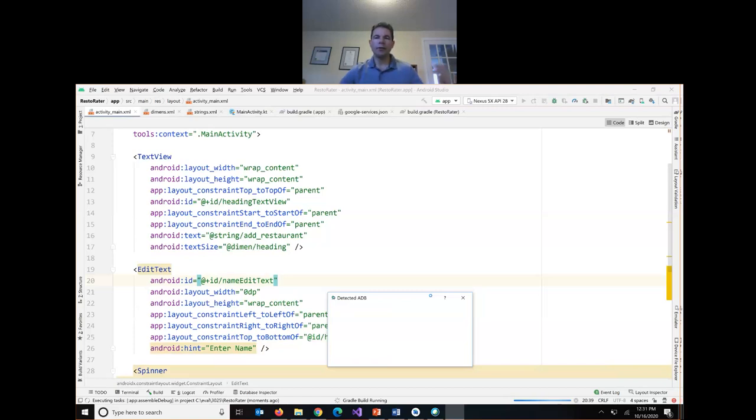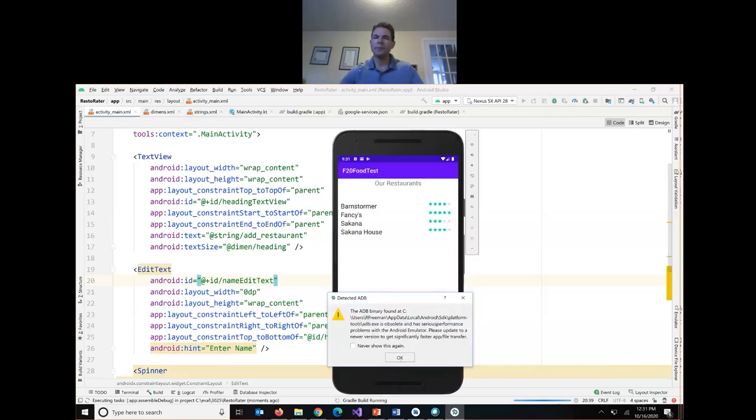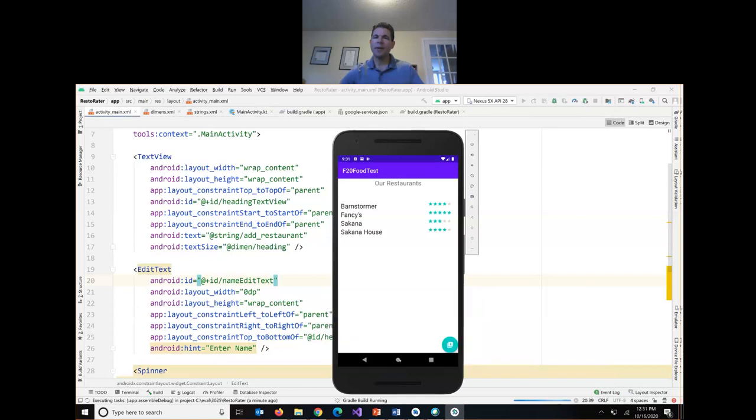We'll make sure our interface looks okay, and then we can start to write the code to interact with Firebase. So this is my little test app I was building yesterday. This is basically what we want to work through today.